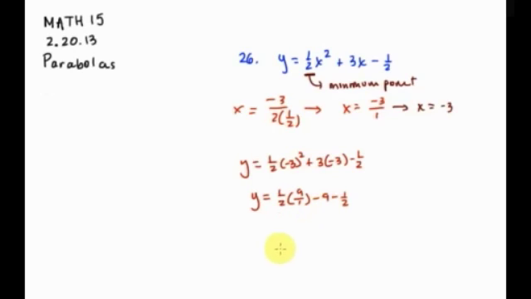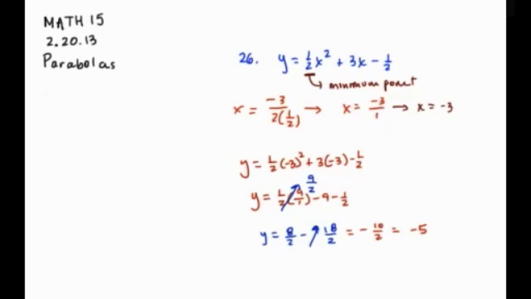Okay, fractions, fractions, fractions. Let's see what we can do. Well, this can simplify to 9 over 2. And 9 over 2 minus 1 over 2 is 8 over 2. So I guess we can rewrite this to be 8 over 2 minus 9. And what is 9? That's the same thing as writing 18 over 2, right? So 8 over 2 minus 18 over 2 would be negative 10 over 2, and that's just equal to negative 5, so our y coordinate would be negative 5.